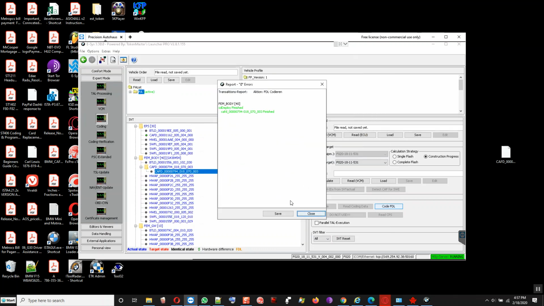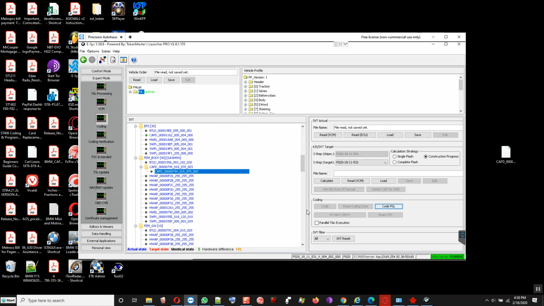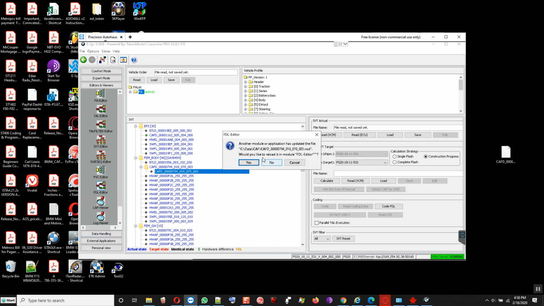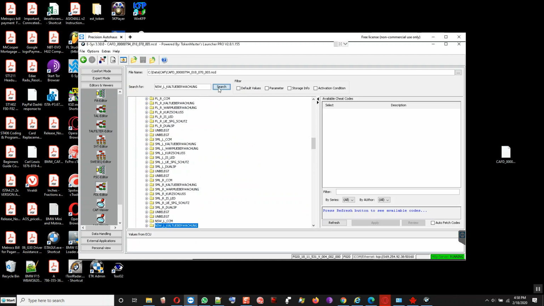I'm going to ask Drian now if this thing worked. Let me close this. He said no errors here in it. No big deal. All right, so I want to read out the coding data again, and I'm going to see if it did it properly. All right, there's zero errors in it. So we're going to go back here and load this file over again in editors and viewers. Let me see if it changed anything. I'm going to go back there and check again.